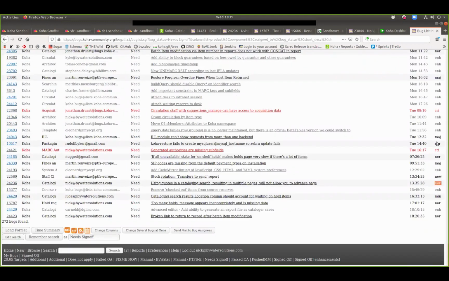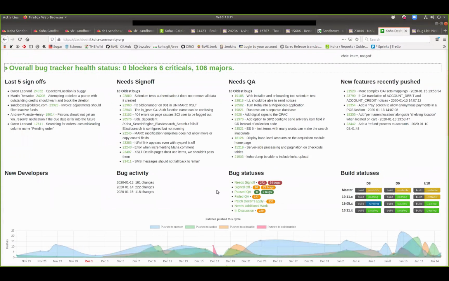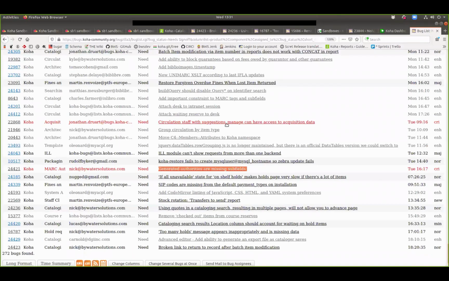So just a little bit about these statuses. The community would always like it if you test the things that are marked as critical or majors. These are the bugs in the community. You can actually see, let me see if I can zoom that in a little bit, all the enhancements are highlighted in kind of a light gray, and all the bugs are in a darker black, and then the more severe bugs are in the darker red. So when you've gone to the dashboard and gone to the need sign off list, if you're looking for things, these red ones are often the ones that would be dire for testing.